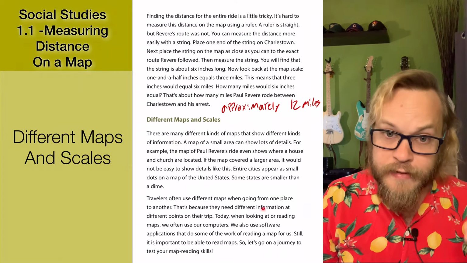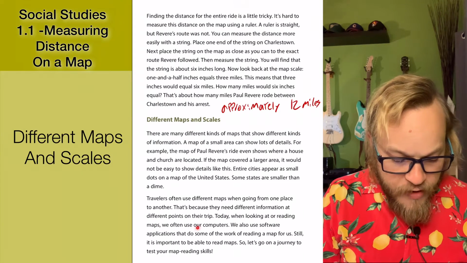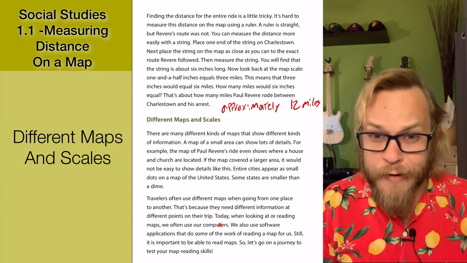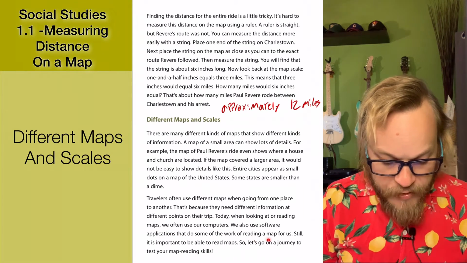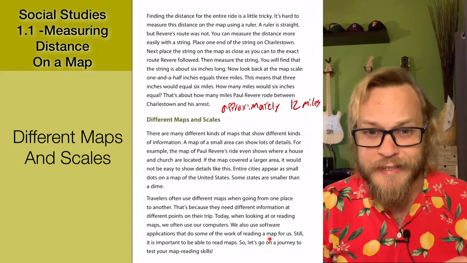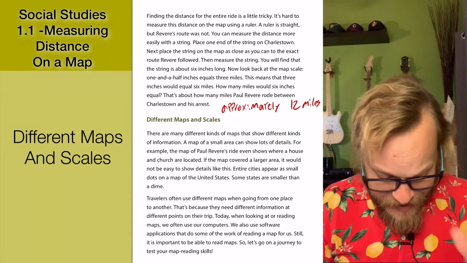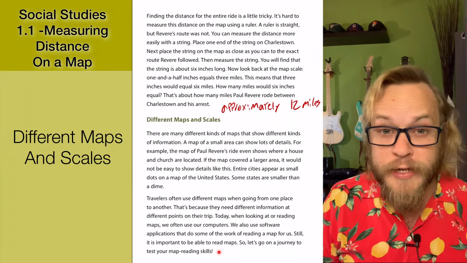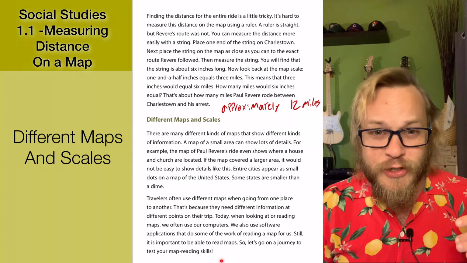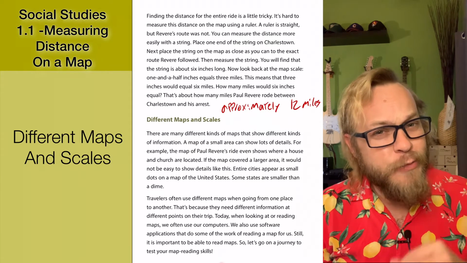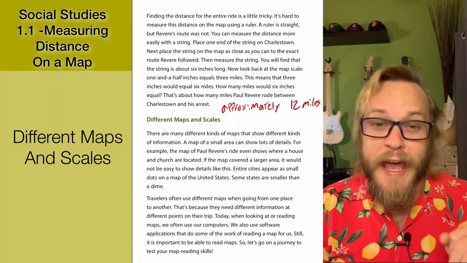That's because they need different information at different points of their trip. Today, when looking at or reading maps, we often use our computers, cell phones, tablets, whatever we have, and we use software applications that do some of the work of map reading for us. You just ask Siri or Alexa, what is the distance between this and this? Still, it is important to be able to read maps because some people, like Mr. Chambers, listen to their phone and they drive off some dirt roads that weren't really roads and you get stuck, and that's why your car is all beat up and damaged, but it's okay.